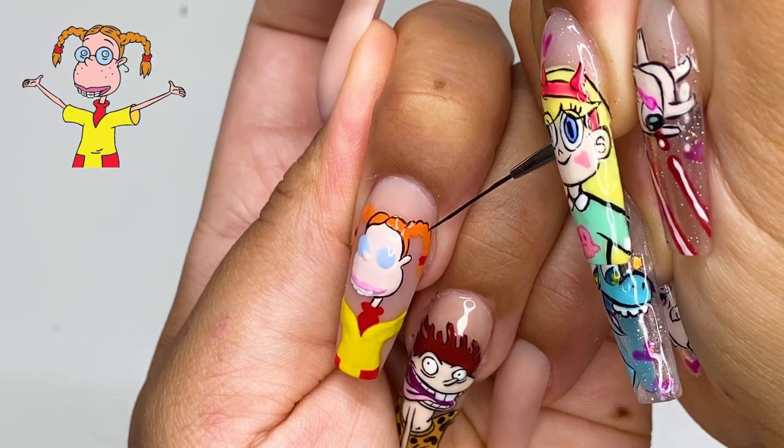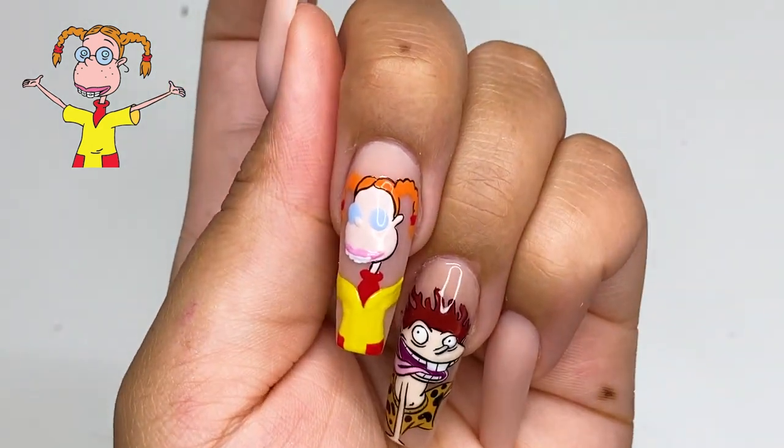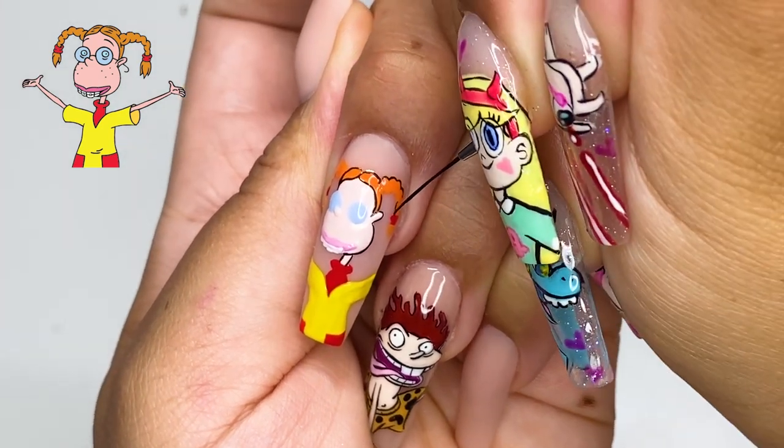And now the line work begins. Eliza's line work was so much fun. Her hair is just so cute. I love the braids.